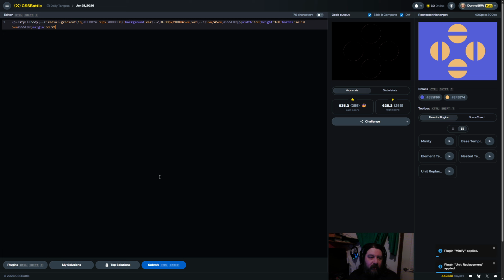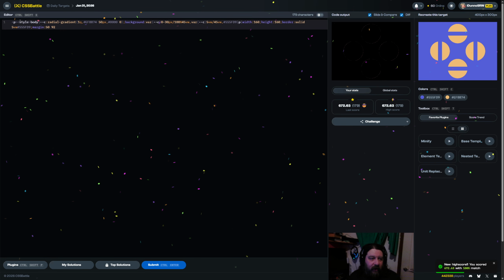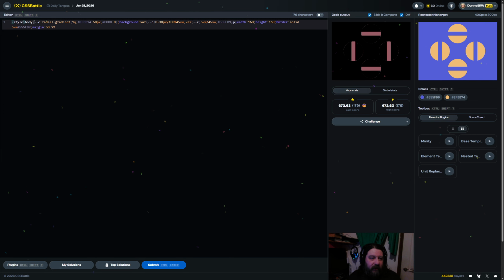Let's minify and unit replace. I think instead, let's submit this first before we break it. Yeah, that's still 100%. Now we'll get rid of this P. We'll change that to semicolons star. Get rid of the width and the height.